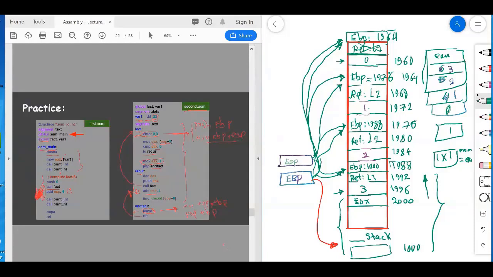So now we do that, then we automatically go to the end fact location because there's no other jump or anything in here that puts us back somewhere else, right? When we go to end fact, then we see again the leave function. Leave is going to move EBP to ESP and pop the EBP value. So then for this one, EBP is going to be restored as this one. EBP is going to be 9088, right? Now the address of EBP is going to be 9098, and then we're going to be returning to the next function.